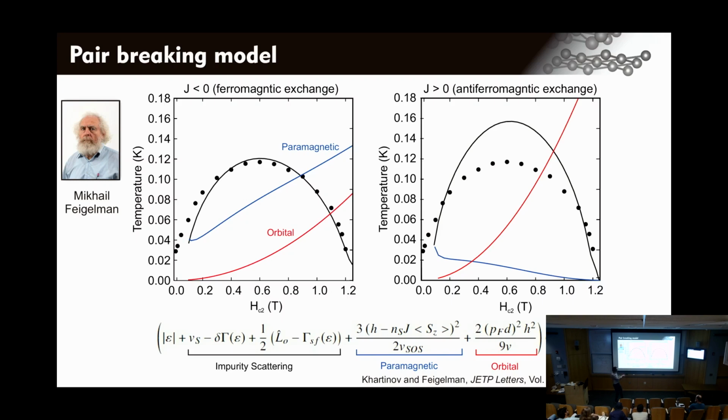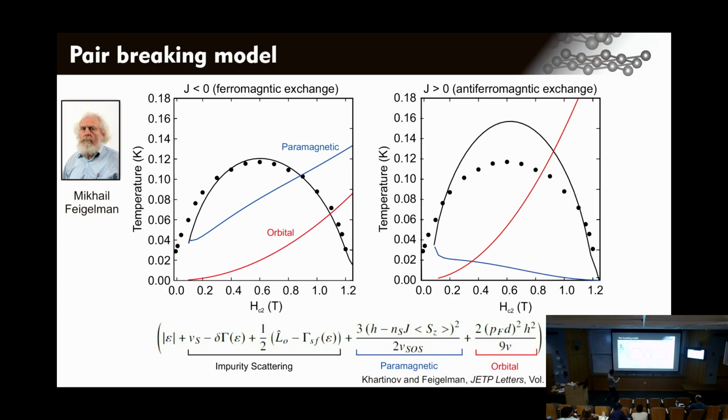The paramagnetic effect is more interesting, actually. So H is a field that we apply, but this can be positive or negative depending on the sign of J. So if you have ferromagnetic coupling to the spin, the paramagnetic effect increases as you increase the field. Whereas if you have antiferromagnetic coupling, it actually works in the opposite direction. So this is the paramagnetic effect on TC when you have antiferromagnetic coupling. So you can actually have this go through zero at some point. And this is called the Jaccarino-Peter mechanism.